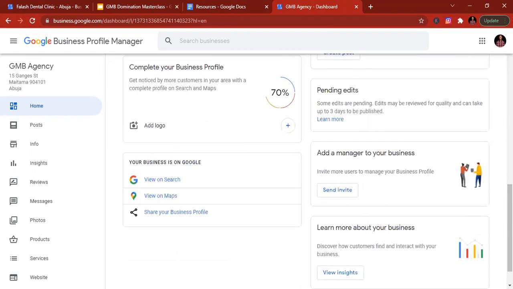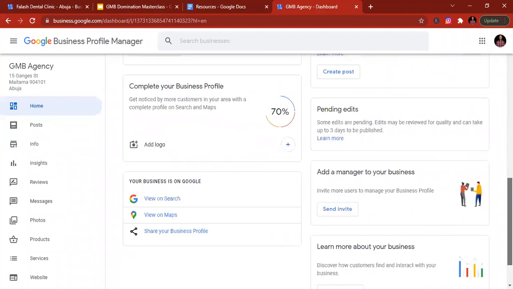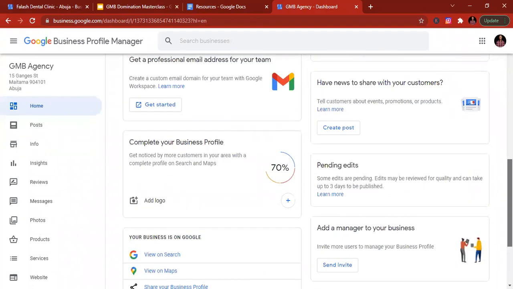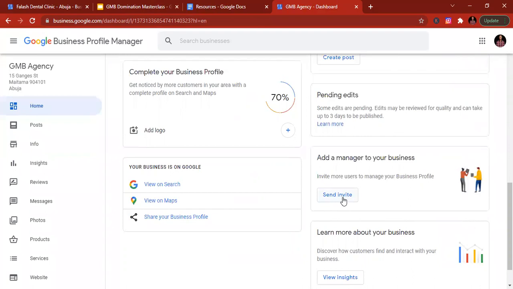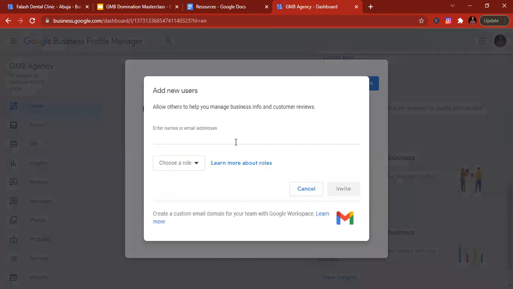Now, if you don't want to manage the business yourself, if you want to bring in a third party, a manager, or you want me to help you manage your business, you just did this part and you don't have the time to do the rest, just come here and send them an invite. You come to add users, enter their email address, then choose the role you want to give them, either owner or manager.